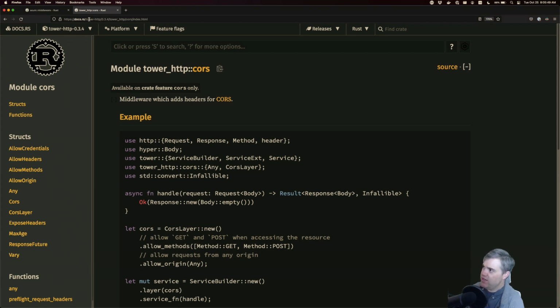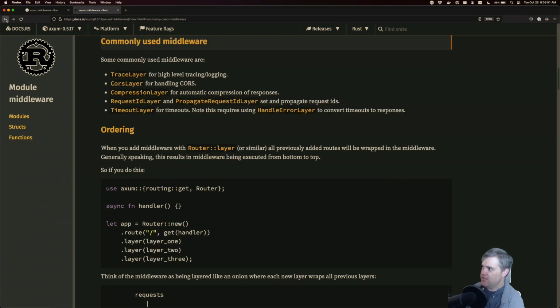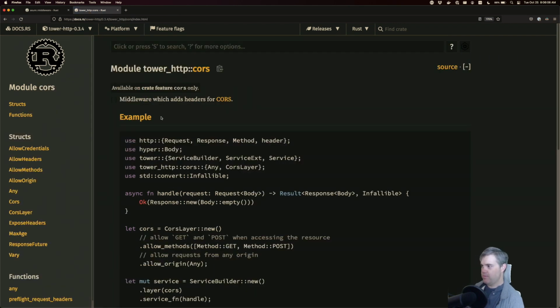This took me straight to tower-http. So I need to make this documentation work. I need to install tower-http and I need to install the crate feature cors.